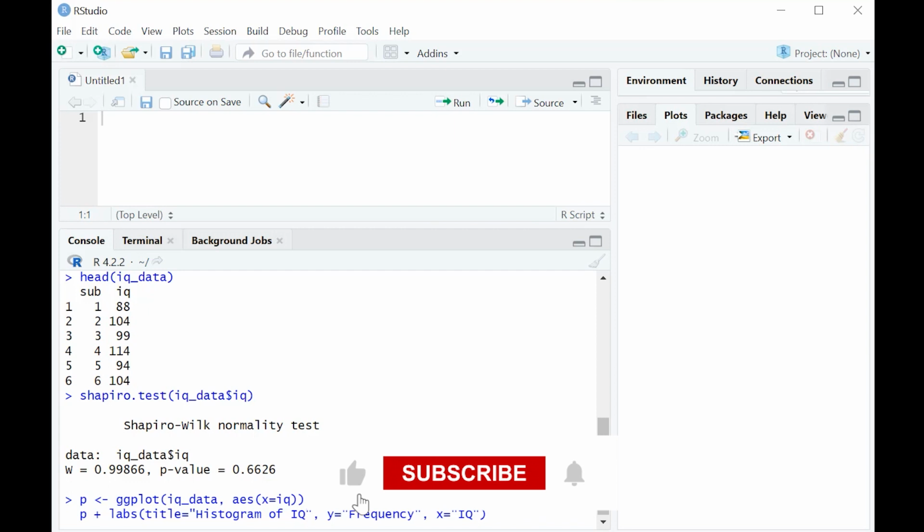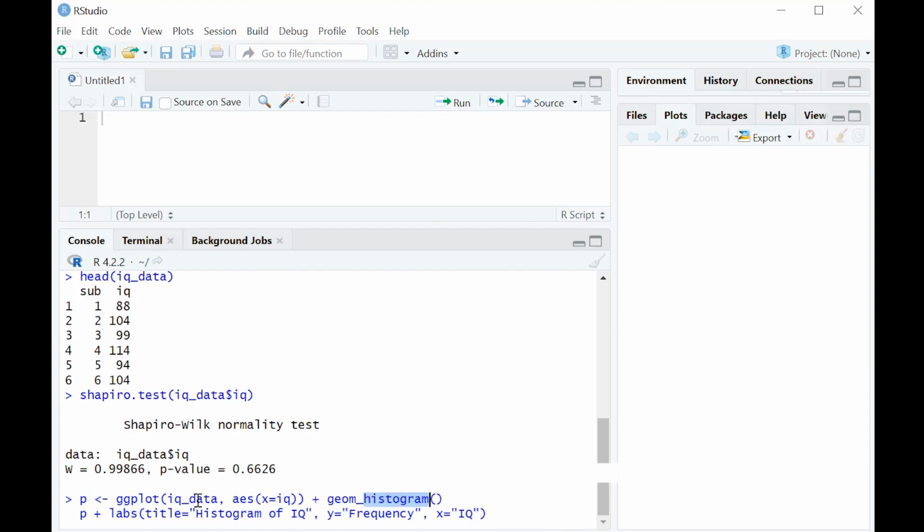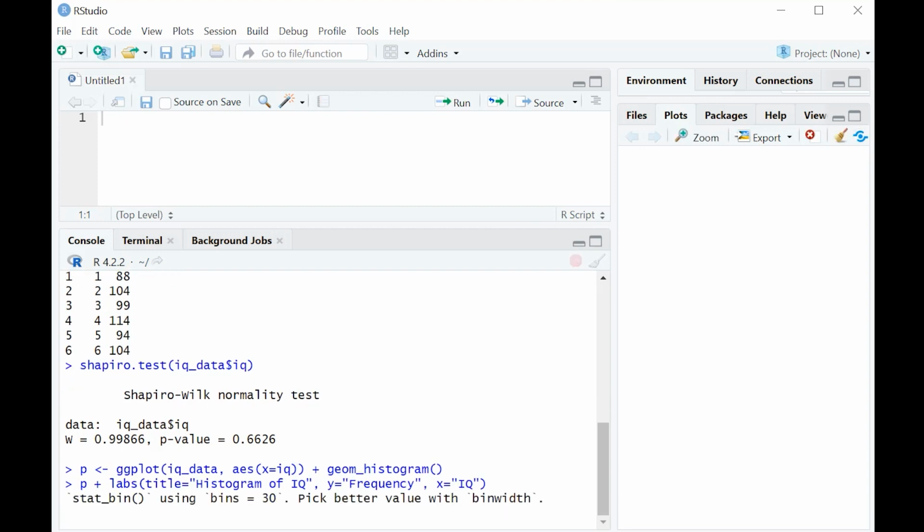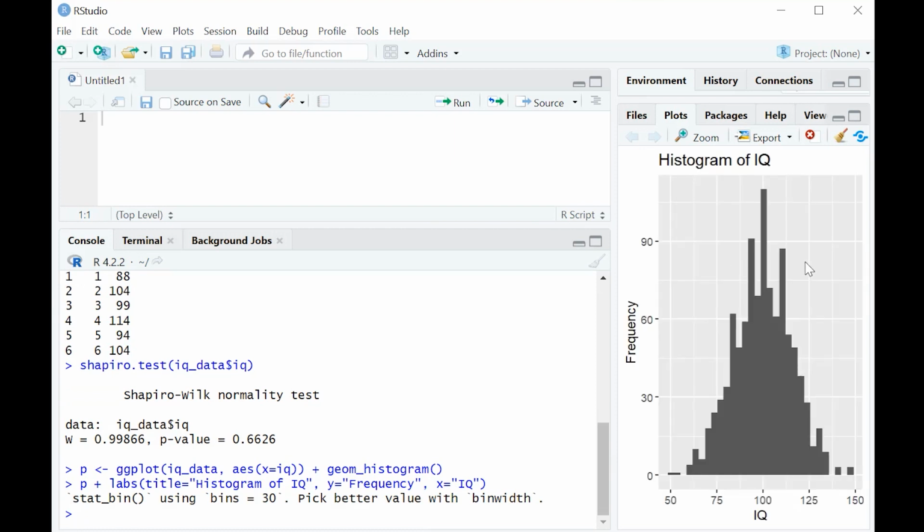Now, one way of checking that visually, which I'm going to show you, is to just create a histogram and plot our IQ data, plot IQ, and let's go ahead and make that, yep, we have that as the x variable, that's fine. I'm going to show you what this code brings up in a moment. It'll show up here on our right-hand side in RStudio.